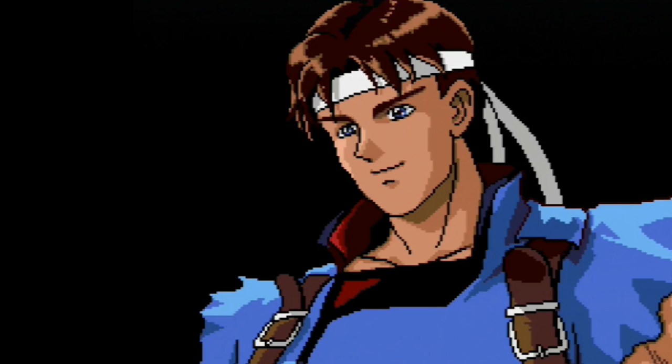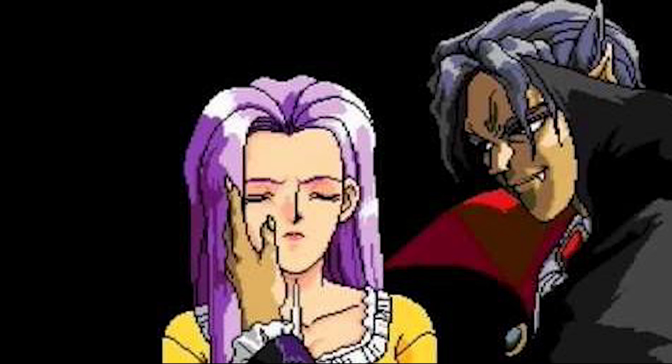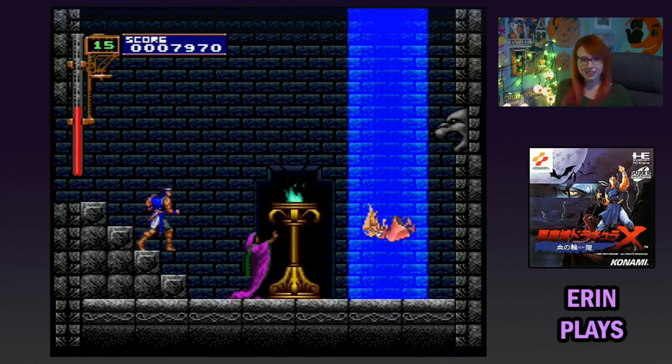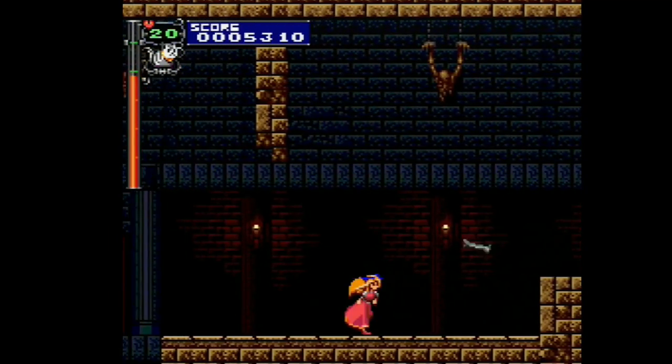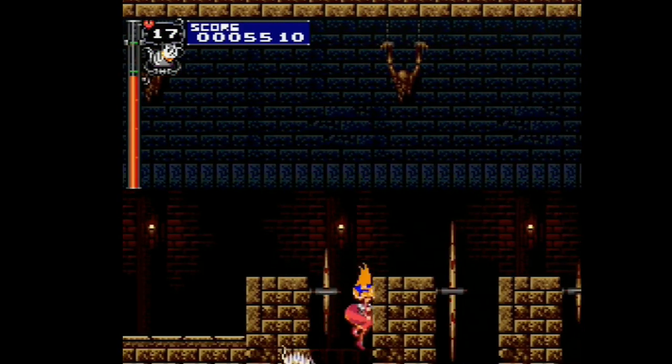You play primarily as Richter Belmont as he searches for Annette, who was kidnapped by Dracula. There are alternate routes and maidens you can save, including the playable character, Maria. A lot of people like to play as Maria because she's pretty tough and is actually easier to use than Richter, but for this playthrough, I'm making it a point to play primarily as Richter. Well, let's see how I've done.